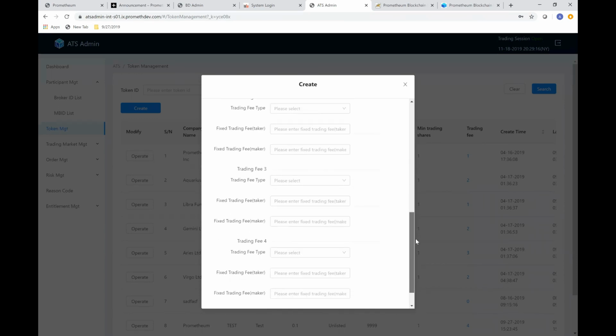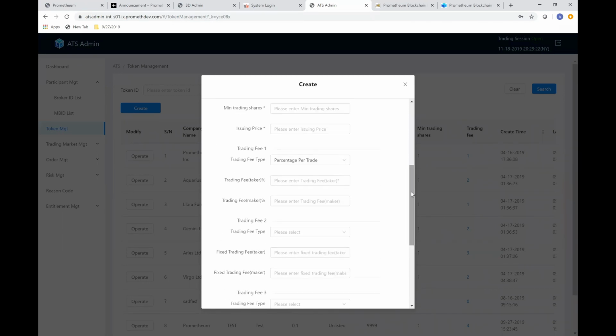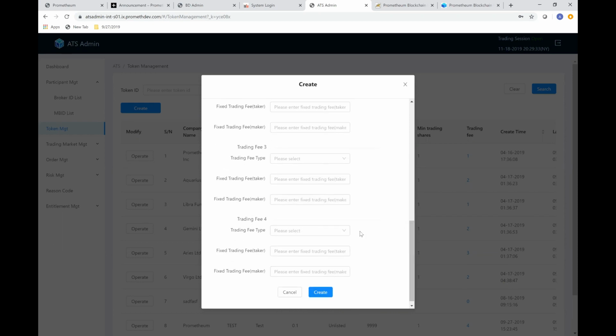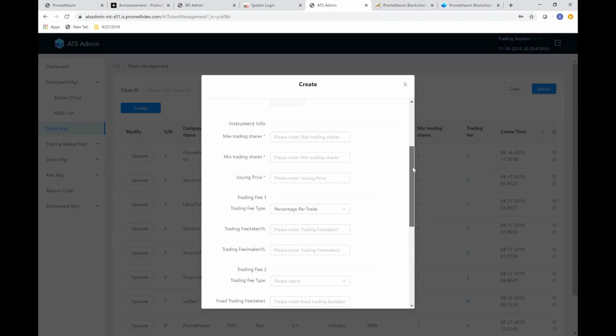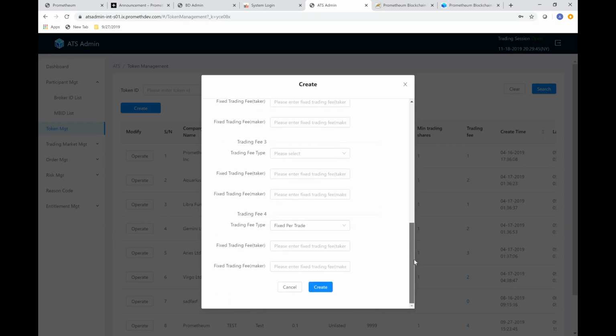We allow up to 4 different fees to be incorporated into any transaction. So for instance, if we want to have a trading fee, as well as a liquidity fee, as well as a settlement fee, as well as some sort of a regulatory fee, we can do that, and we can set it up however we want in terms of per token, fixed percentage, and things like that. So this really gives us pretty much all the flexibility that any of the large exchanges give to any of their underlying brokers.